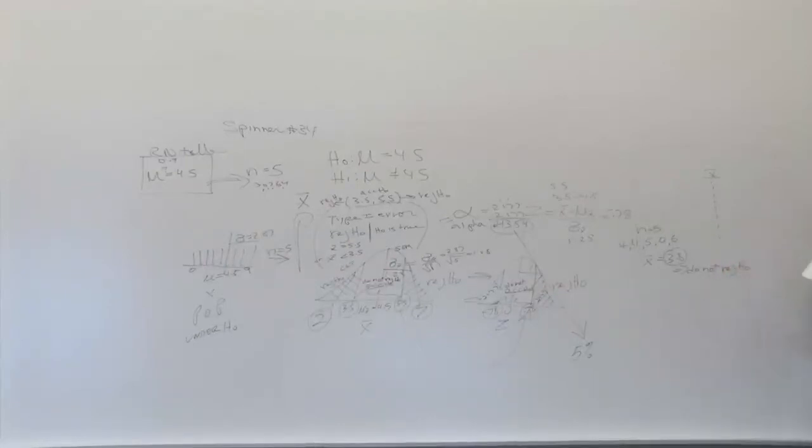And on the test, or the homework, if you simply write do not reject A0, I'm going to take off some more points, because what I want you to always write down is, what does this mean in practical terms? So what does it mean after all is said and done?